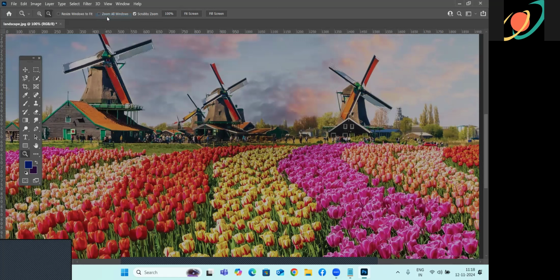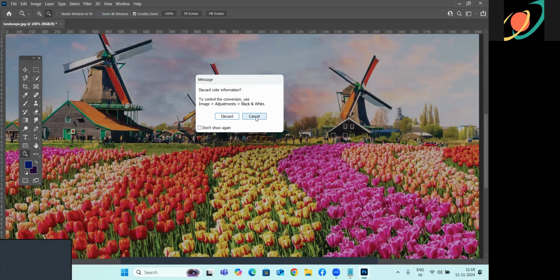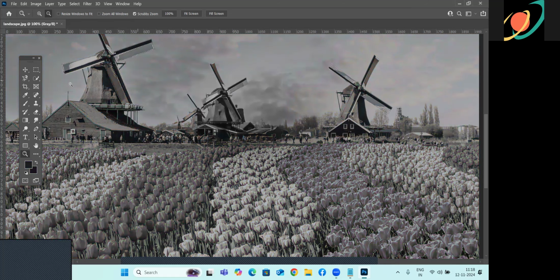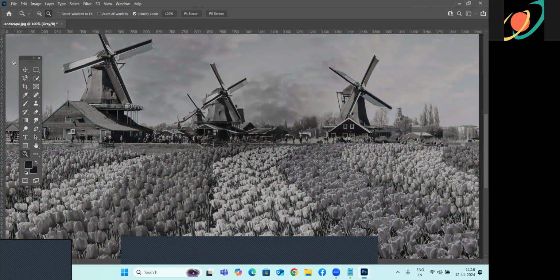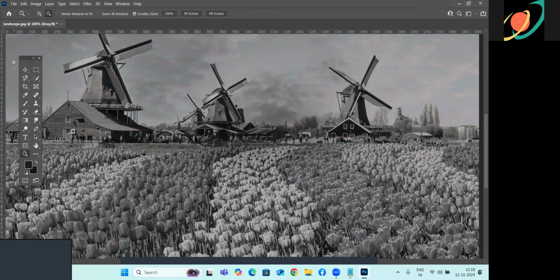So click on this grayscale. And what will happen when you convert the color mode to grayscale, the colors will all be drained out. The different colors that you see here, all the colors will be drained out, and it will display the image in shades of gray. So it will ask here, do you want to discard the color information? Discard. Now you see all the colors are drained out, and it is displaying the image in shades of gray. Normally what you call black and white. Black and white is not exactly black and white. It is gray, grayscale. So it will convert the image into grayscale if you select the grayscale color mode.